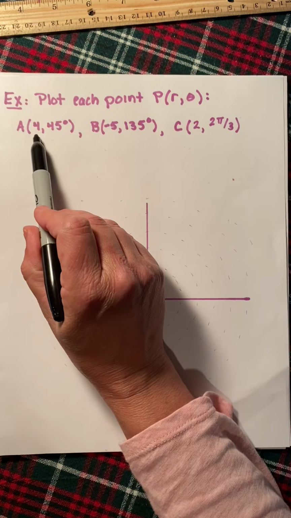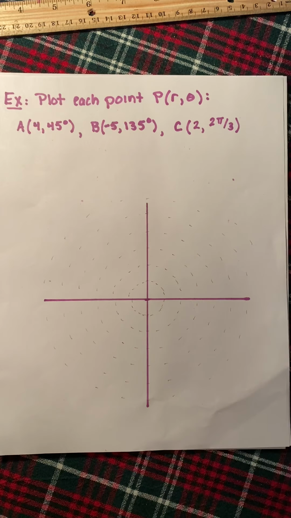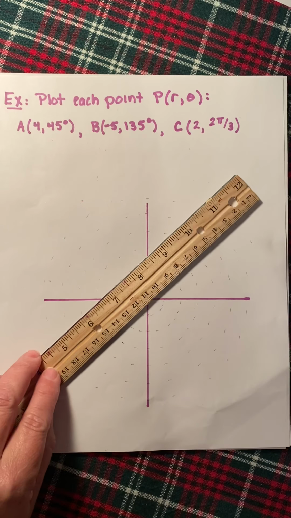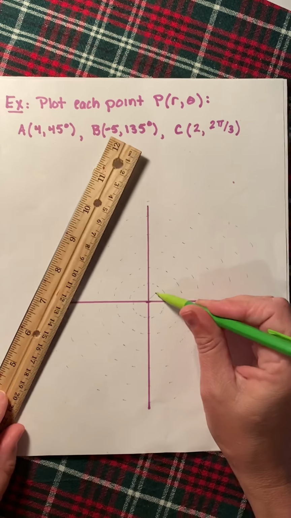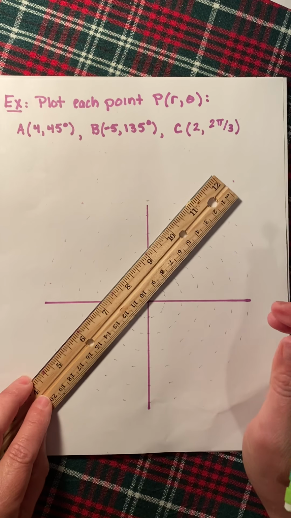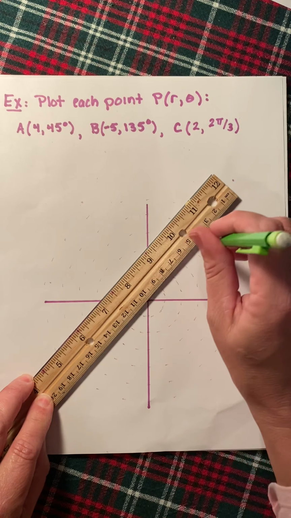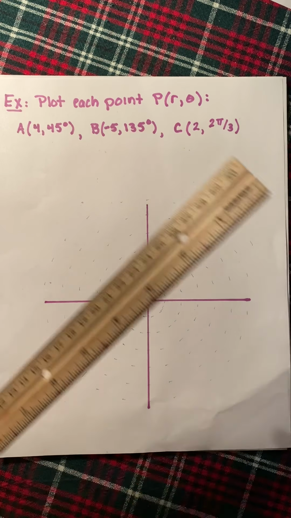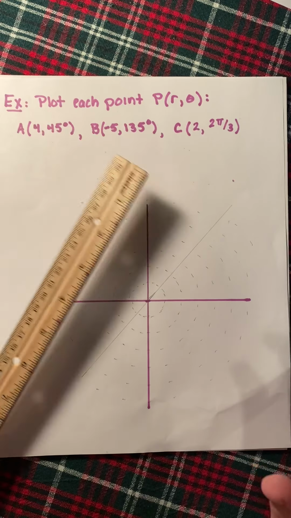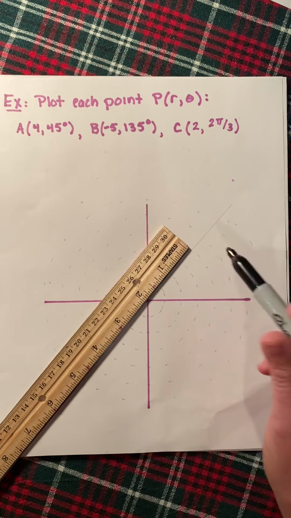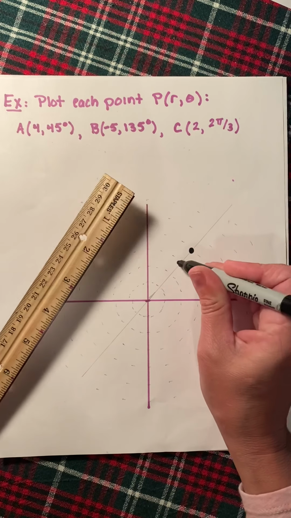So if I wanted to identify the point at 45 degrees, well, 45 degrees clearly cuts the first quadrant right in half. It's the diagonal line y equals x. So 45 degrees would be there. This would be my angle, 45 degrees. And I had every 1/2 inch represent a unit. So if I go up 4, that would be 2 units up. So I'm going to go 1, 2, 3, 4. There would be my point right here.